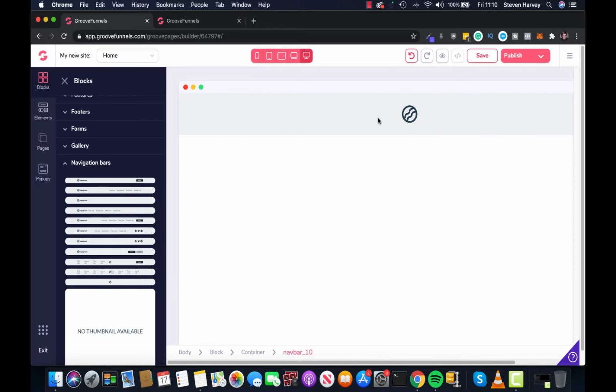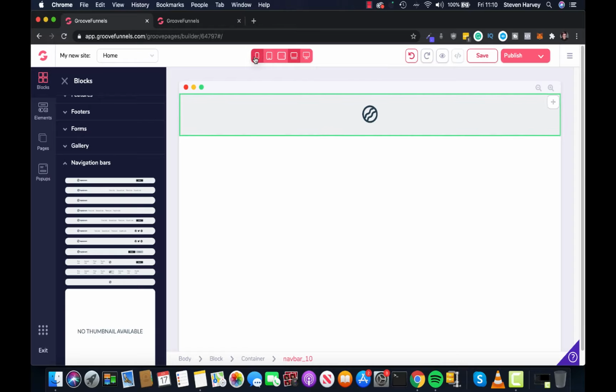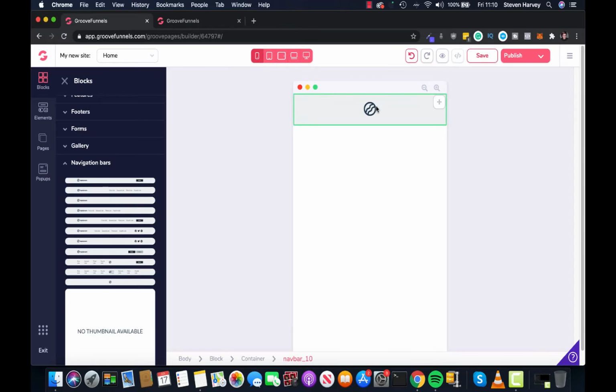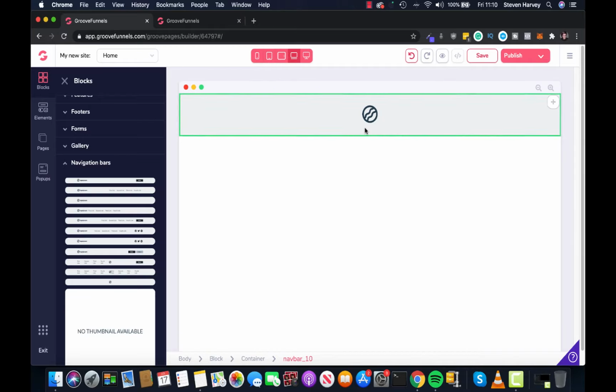As we can see here, we've got our logo section. Normally when I build funnels, and I advise you to do this too, I go to the mobile view here and build it from a mobile first perspective. This saves on problems later on. For example, if you design it on the big screen, you may find it doesn't look very good on mobile. By building it mobile first, you ensure it looks good both on mobile and on the big screen. But for the purposes of this demo, because I want you to be able to see clearly, I will build it on the big screen. So we've got our logo section here.